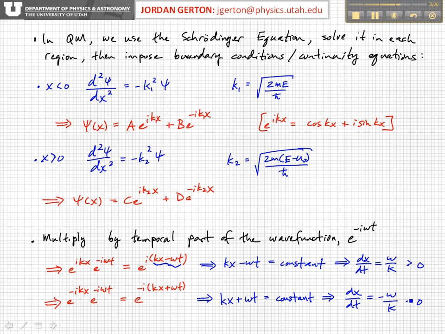And so what we see is that means the plane—so this region, in this case, the constant phase, the regions of constant phase in the wave are moving to the right, and here they're moving to the left. So this is a right-moving plane wave, and this is a left-moving plane wave.